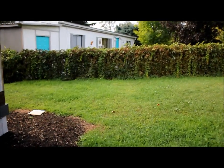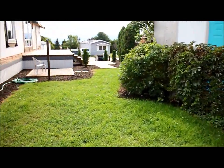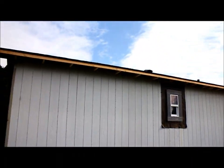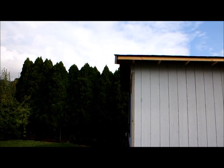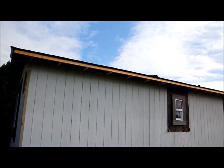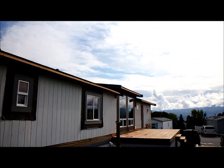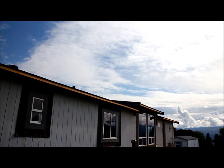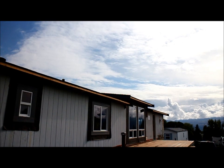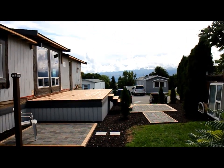The main reason we did the overhangs was to change the look of the home and give it more of a residential, house-like look. It was very inexpensive to add the overhang — we're looking at about $500 in materials — but you can see how it really changes the look of things. We're also in the process of doing windows and exterior door units, and we'll do another video on that. Here's a little glimpse of it in this video.